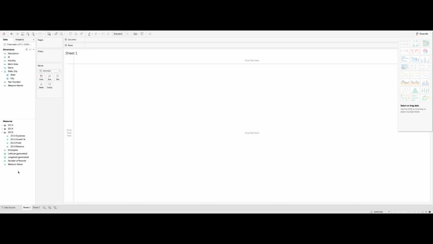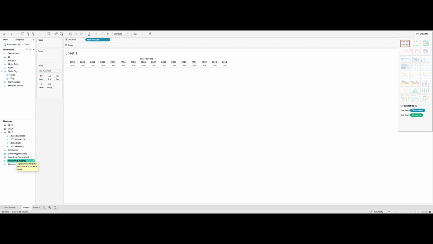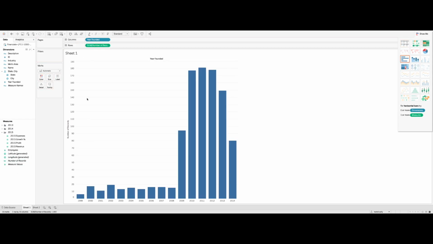It means you should put year founded in your column, and do you see, just by one drag and drop, and the number of companies in each year, the number of records, as your row. Okay, that's it. You can find how many companies in each year very easily.